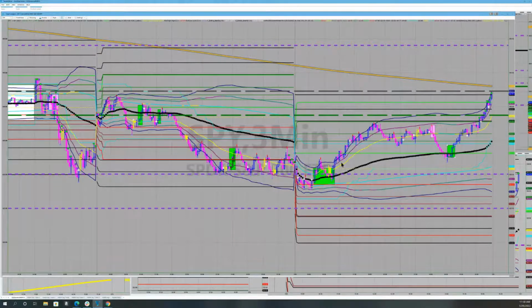See, this is a long day. This is a day where the S&P is going higher. This is a small correction, but the overall trend is higher. Unless the original low where we got long in the morning is taken out, you have to look at the entire day as a bullish day.